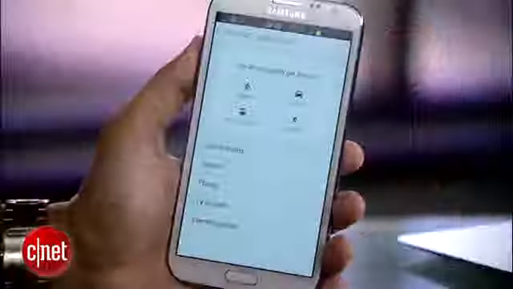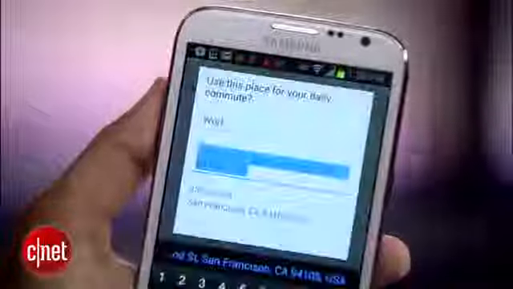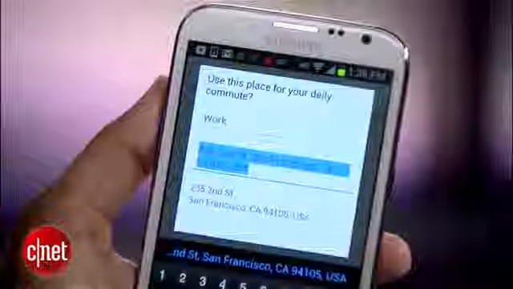If you want to edit things like your favorite sports teams or defining where your workplace is, you're still going to have to pick up a mobile device, because there doesn't appear to be a way to edit that information on the desktop version. You're going to have to go back into Google and change it on your phone. Now we've got Google Now on our desktop, our mobile devices, we've got it everywhere. We're not going to miss any notifications. That's really cool. I'm a big fan of Google Now.